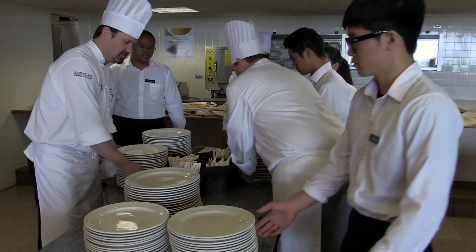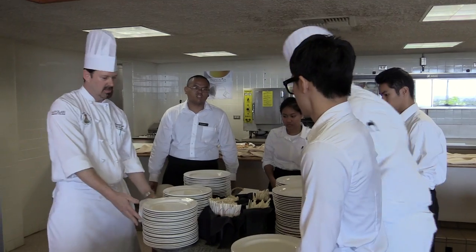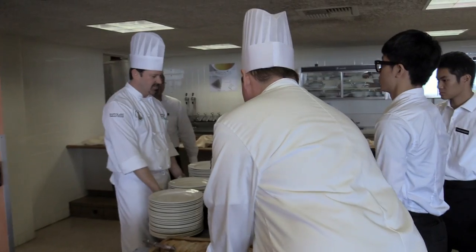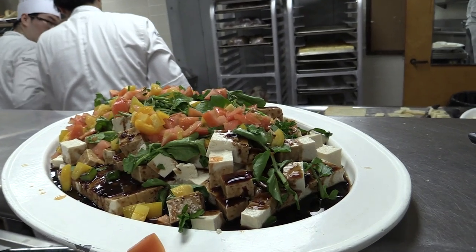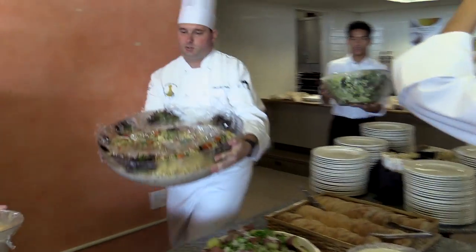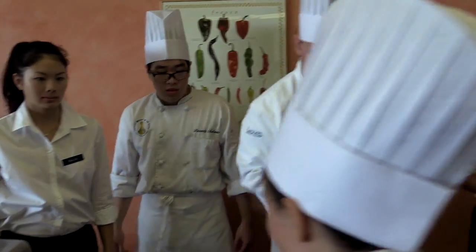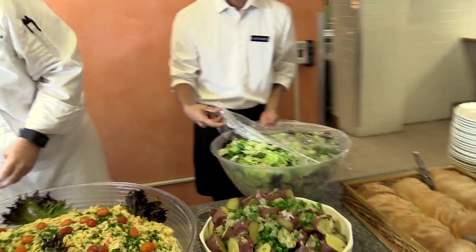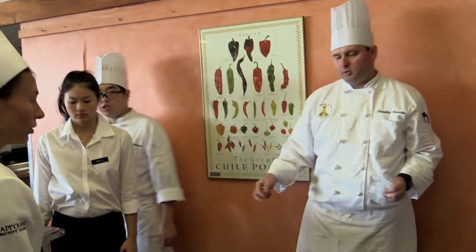How many plates do we have down? About a hundred. No 'abouts' — we don't deal with abouts. It's exactly. That's how you control your count. You put a hundred plates out, and when the plates are gone, you know you've done a hundred people. What is the boiling water for? Watch out. It says salad dressing. Salad and dressing goes right here. Do you have the spoon for it? We need ladles for the dressings. What size ladle? Two ounces.